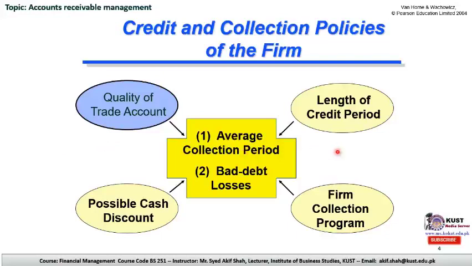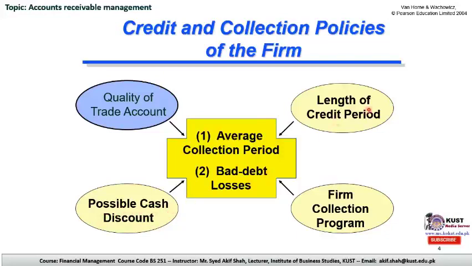So the emphasis we'll start in this lecture is from our second factor, which is the length of credit period, as well as the possible discounts. What kind of impact will it bring on the company's profitability if we change the credit period to the credit customers? Similarly, what kind of impact will the cash discount have on the company's profitability, as well as the additional cost involved if the credit customers are accepting these cash discounts.